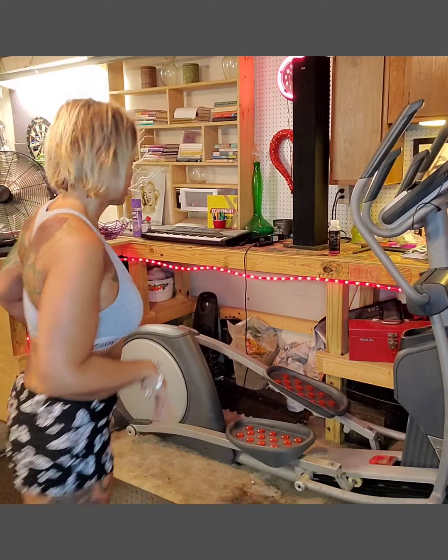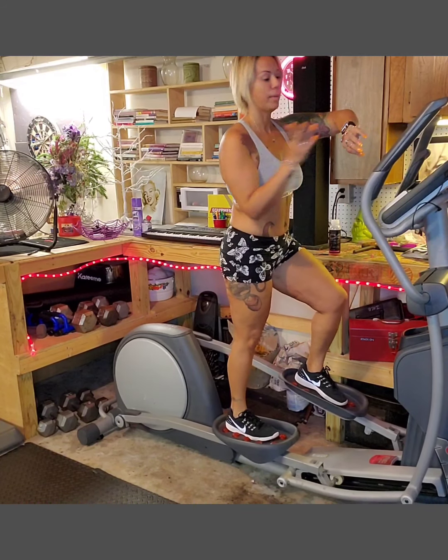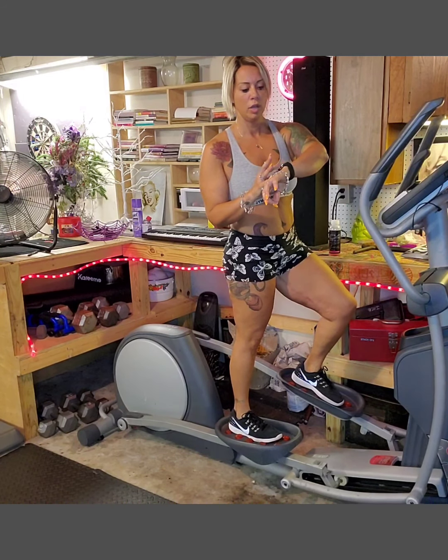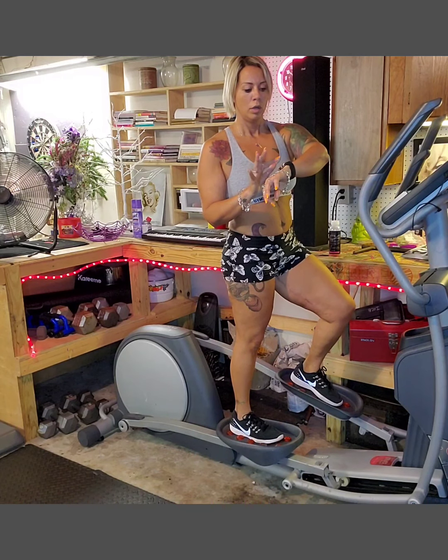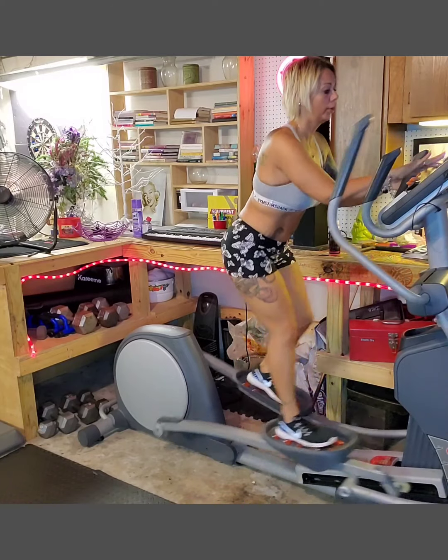I like to bring my knees up, open up my hips. Okay, so for my warm-up today, I am going to focus on the elliptical, but the way that I'm going to do this is I'm going to get low and really work my heels through the pedals to really start burning the glute muscles. So I'm going to do that for at least a minute just to get started. So here we go. And remember to start your watch now. I always forget, so let's go ahead and get that going. We're good to go. Okay.